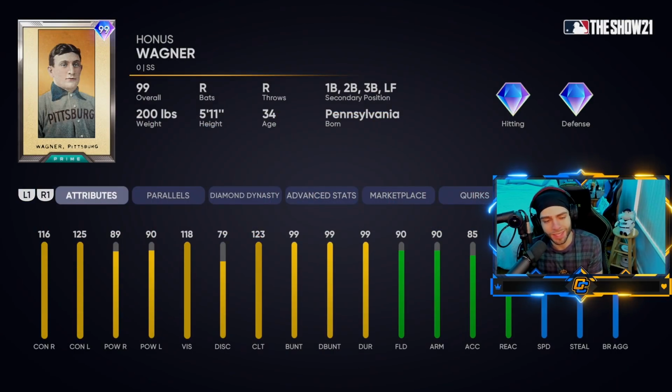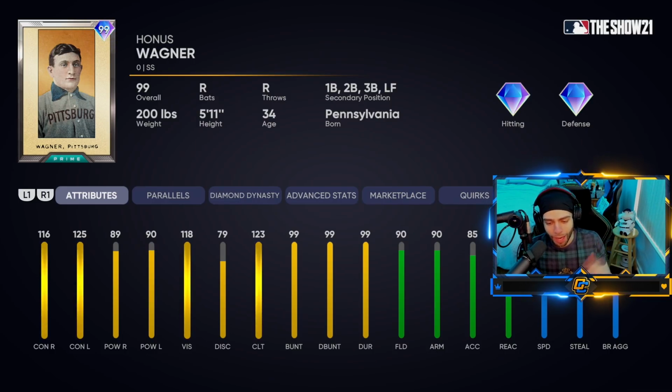Honus Wagner, one of the must cops and top options in TA4. Nuts card. We're talking over 120 contact when maxed, over 90 power. He's got diamond defense everywhere he plays this year when he's maxed out. 95 speed, everything. All of his speed categories get to 99 plus: speed, steal, baserunning, aggressiveness when he is maxed out. He plays shortstop, first, second, third, and left field.